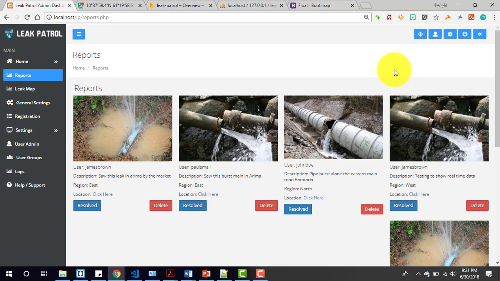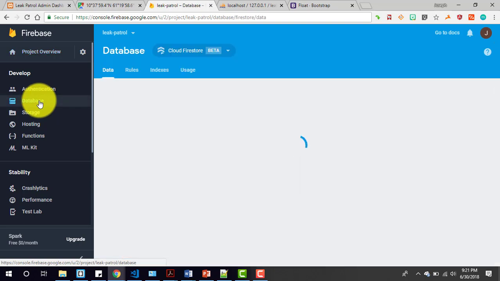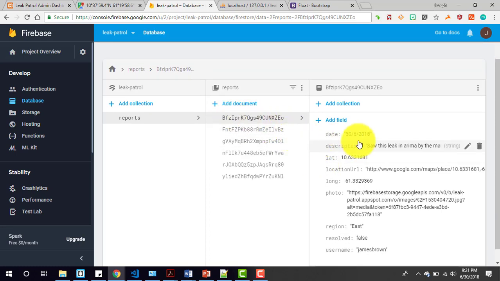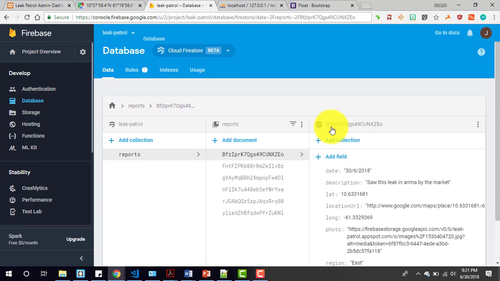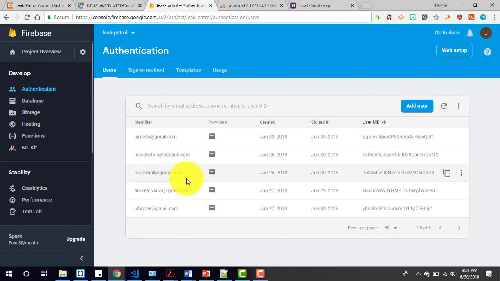I was going to show you the database structure quickly. It's not SQL for the app, it's JSON. So I'm going to show you something quick. The database, you see it's collections, it's basically a JSON layout. Authentication has all the users.